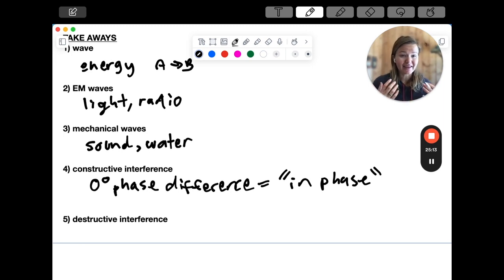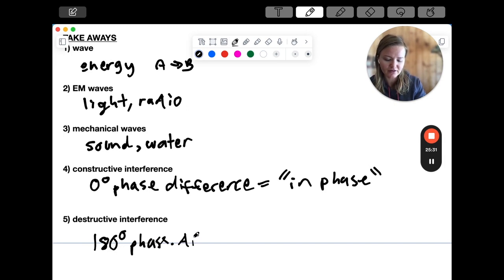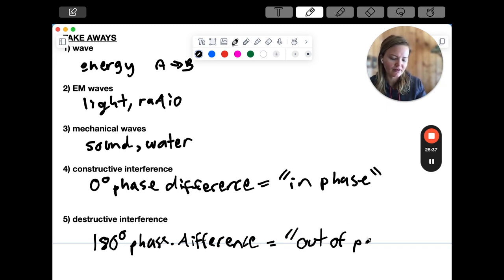And what happens in that case? Well, the amplitudes of the 2 waves just add together. So you get a resultant wave that has twice the amplitude of either of the original waves. So basically you construct a wave with a larger amplitude. And then lastly, we talked about destructive interference. And we said that that occurs when we have 180 degrees phase difference between our waves. And so they're out of phase by 180 degrees. And what's the result? Well, our 2 waves are going to destroy each other, essentially. So you have a resultant wave that has 0 amplitude.